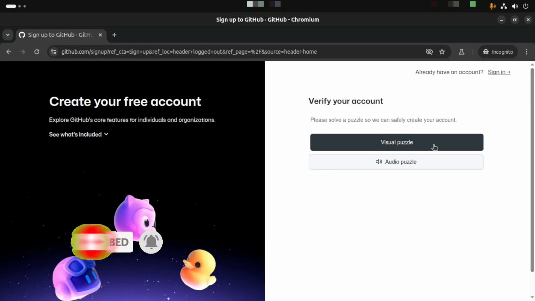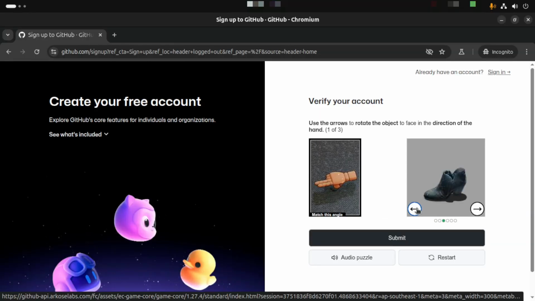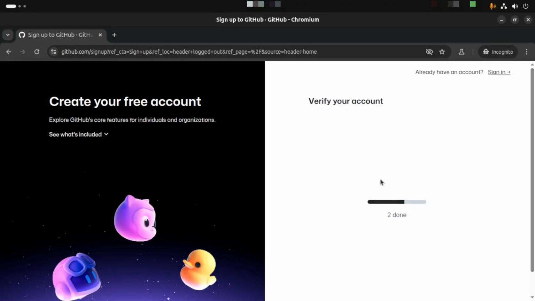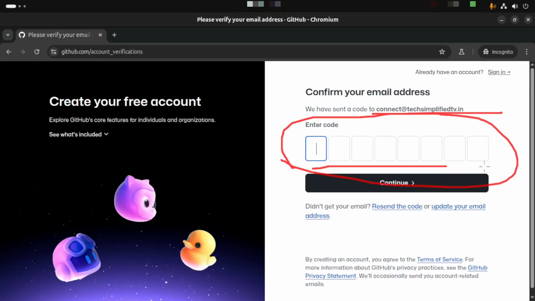It is asking for a visual puzzle. Now you can see a code has been sent to this email ID, and that code I have to enter here.